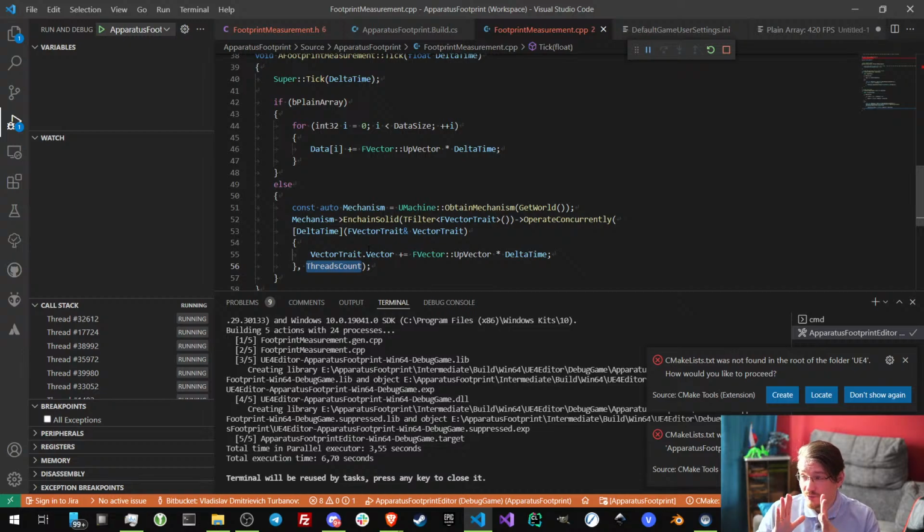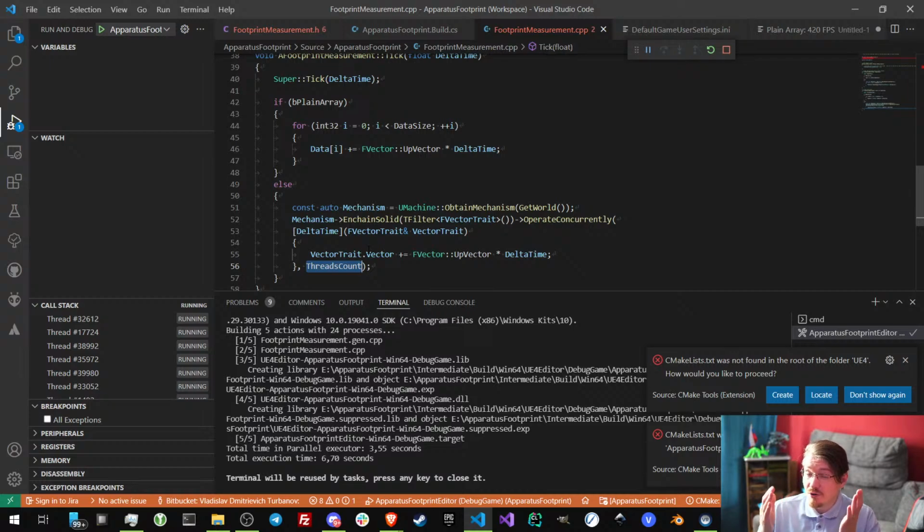Apparatus does it for you. It does all the chunk management, chunk division, chunk range division internally. So you will be getting a safe environment that you will be operating on, and this environment will be guaranteed to be safe.